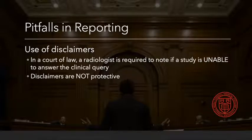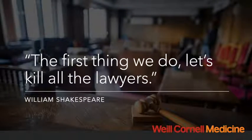There are many other examples, however. I'm sure you've had the referral for stone disease on an MR examination. That's a tough pickup. How about MRs for conductive hearing loss? I'm sure you've all had many, but remember that disclaimer: can't do it, not protective. If you think another study is the appropriate examination, stipulate that. It's certainly better if we catch this before the exam is protocoled and performed, but when you're faced with reading an inappropriate study, we've got to guide people in what is the appropriate exam.